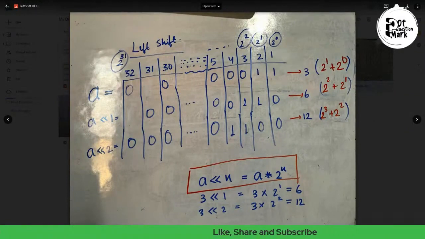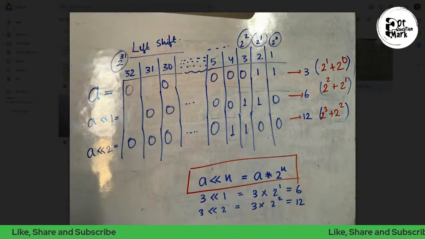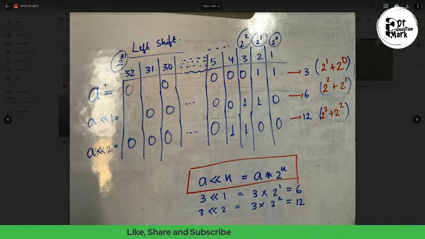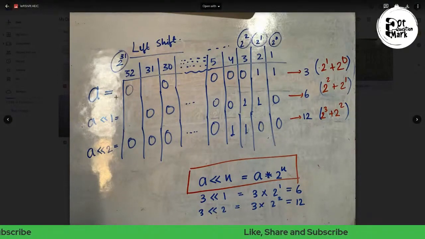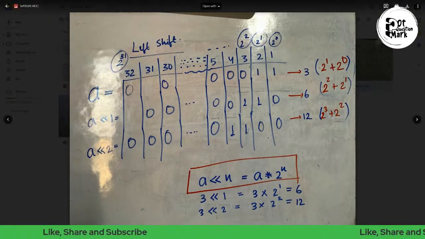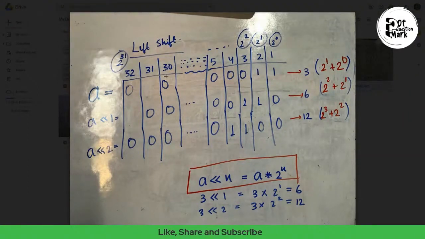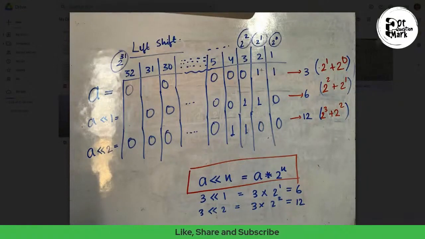Among left shift is this one, pointing towards the left. It's like this is smaller than symbol, smaller than smaller than. So let's quickly look what it is doing. Now imagine I have a variable a जिसमें मैंने एक number store करी है 3. ठीक है, this is just the number that I've saved, and this is the binary representation for 3, 1 1. Basically 1 and 1 plus 2 is 3. So this is the binary representation for 3, and इससे पहले की सारी numbers 0 से filled है, as we already know. That is how the computer pads the value which is not available. क्योंकि सिर्फ 2 bits में 3 represent हो रहा है, तो बाकी की सारी 0 से filled है.